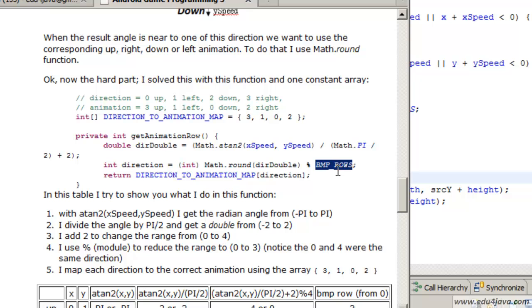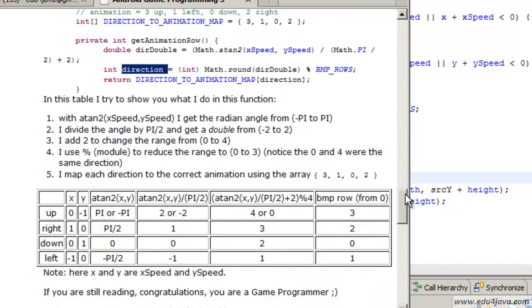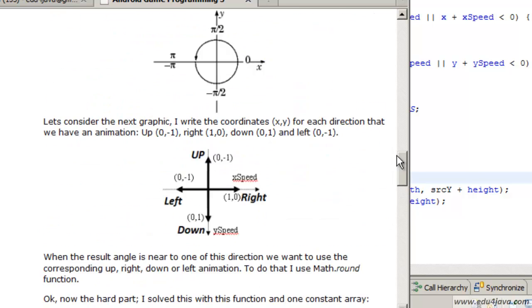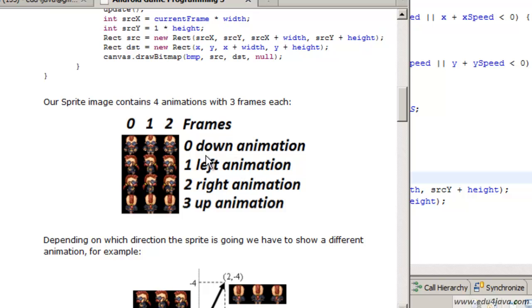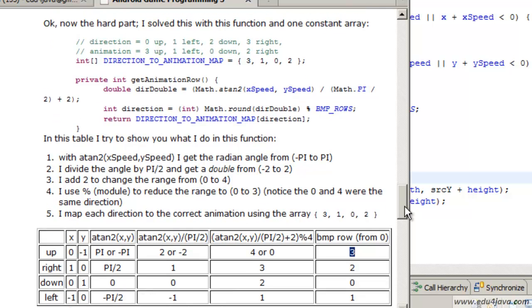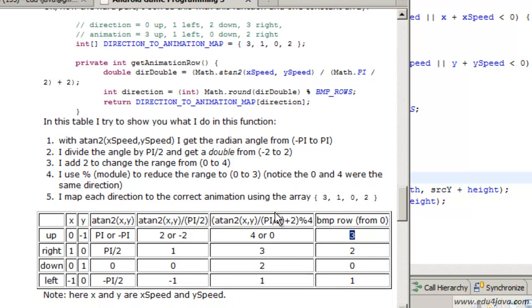For the number of rows, in our case 4, the result of this gives me a whole number between 0 and 3, so that they match up as we had seen here. Here, up is going to result here in 0, but the up I need is 3. This is the one which goes up. What I did is I used a small array and I did a small mapping. In the position 0 I put a 3, which is what I want. In the position 1 I put a 1, which is what I want for up. In the position 2 I put 0, and in the position 3 a 2.